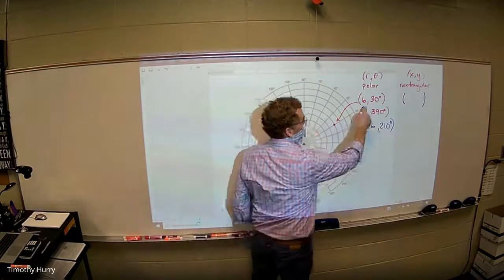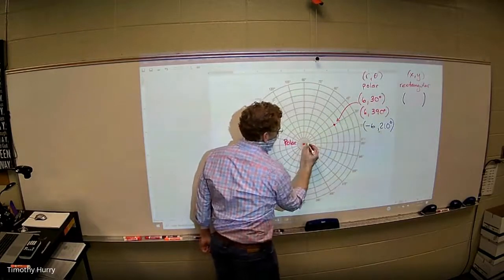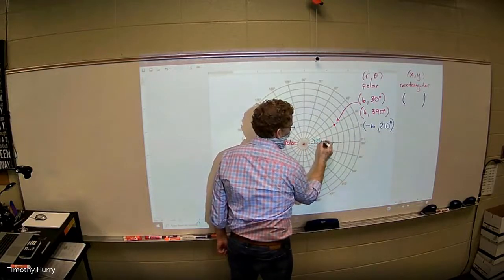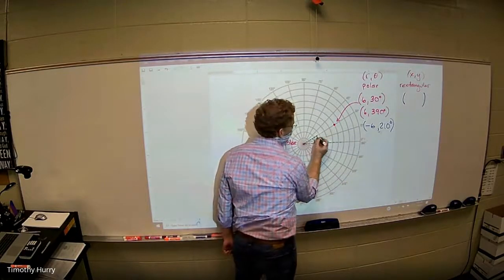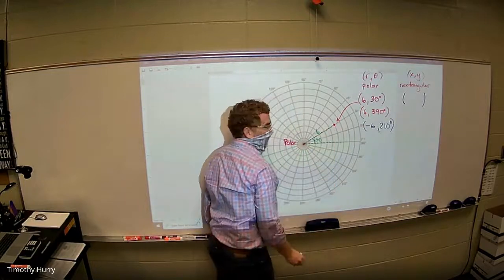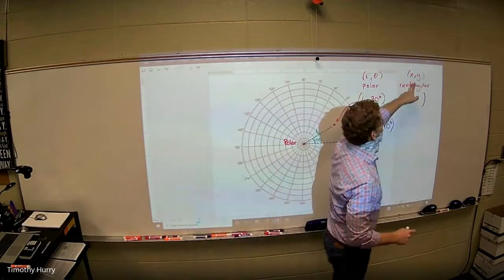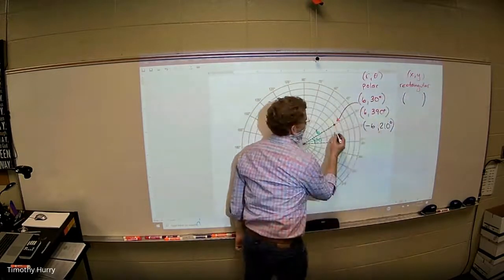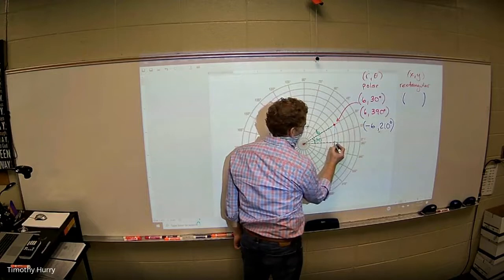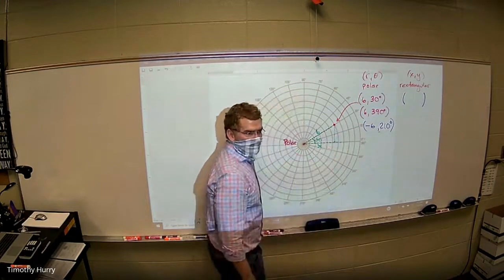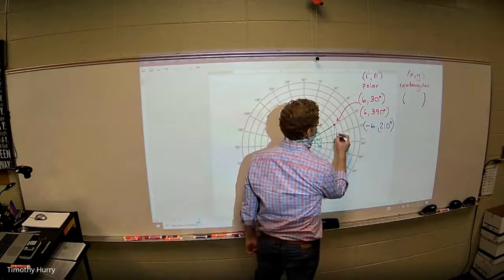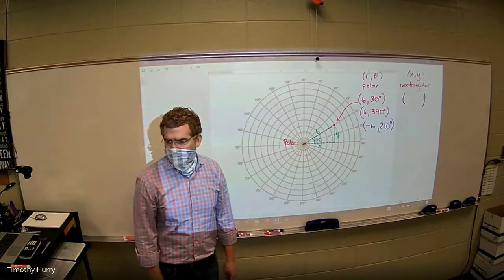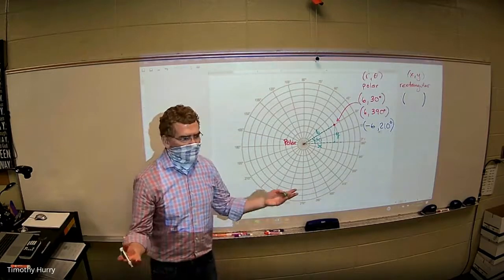I went 30-degree angle. So that's 30 from here. I did a 30-degree angle. And then I marched 6 in that direction. And what I want as a rectangular or a Cartesian coordinate, I want to know what the X and the Y would be. Well, if I want to know the X, I basically want to know that length, don't I? And if I want the Y, I want that length. That would give me X, Y. Well, what do I need to be able to do that? Just a little trig, right?